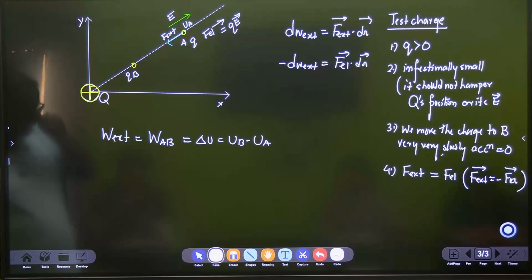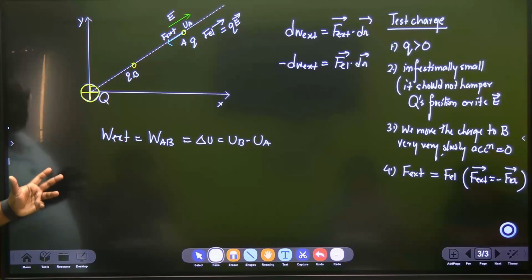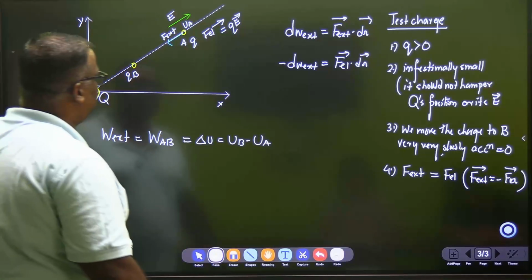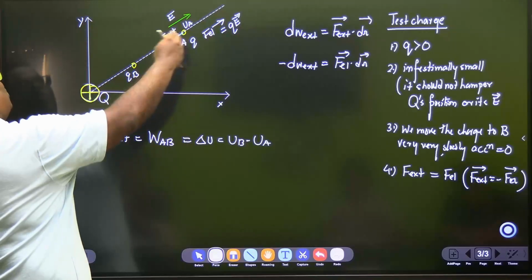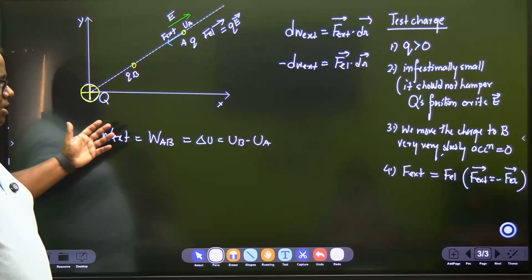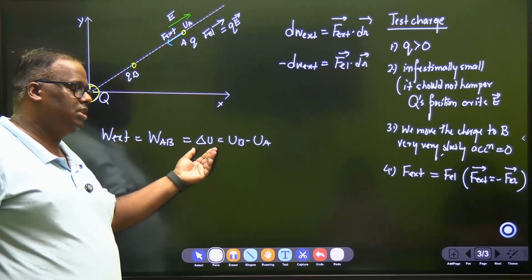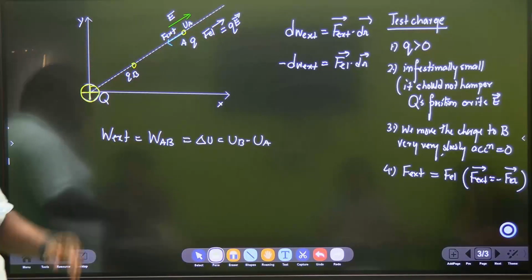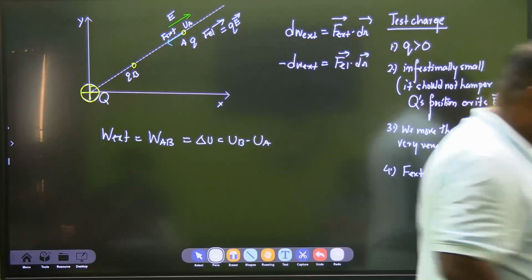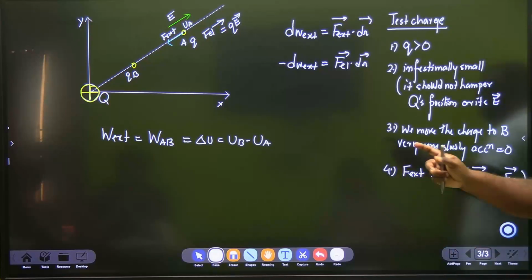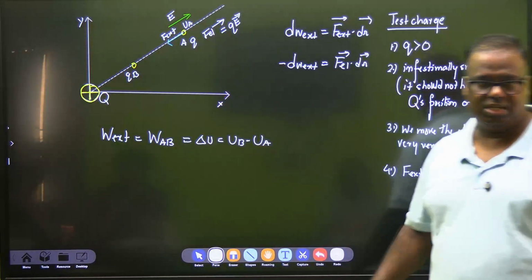This is called the electric potential energy of the system, the electric potential energy change. So what is the change in the electric potential energy? As a charge moves from one position to another, we are actually incrementing the system with an additional potential energy of delta U, which is the difference of the final potential energy minus the initial potential energy. But this equation holds with some very basic assumptions right at the start. You said that you are taking a positive charge and you are moving this side, right?